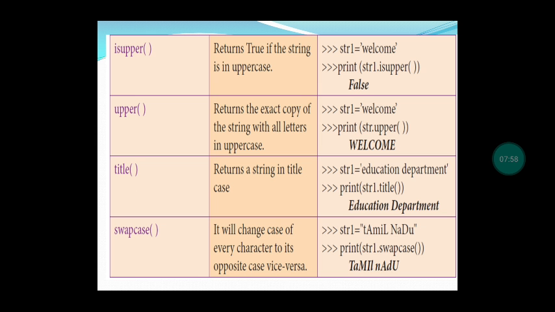And swapcase. Swapcase means it will return the characters in the opposite case. If you give lowercase, it changes into uppercase. If you give uppercase, it changes into lowercase. That is opposite case and vice versa. They have given as an example capital T, small a, small m, small i, capital L, like that. Immediately it changes small t into capital T, capital A into small a, like that all the string has been changed. So this is the example for swapcase.